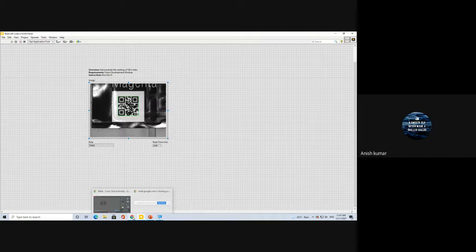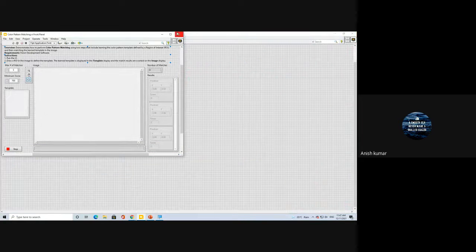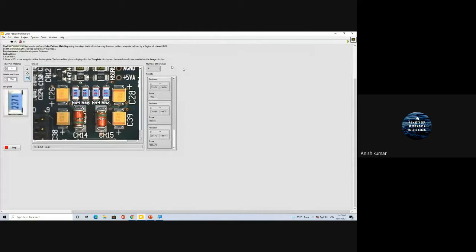Now I will show one more thing, and this is about color pattern matching. I chose blue color here. It is identifying all the blue colors here, and you can set a minimum score, some accuracy.